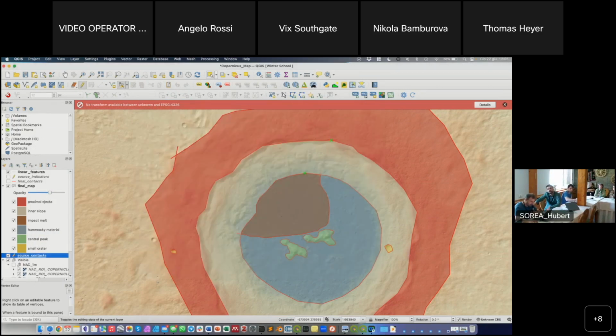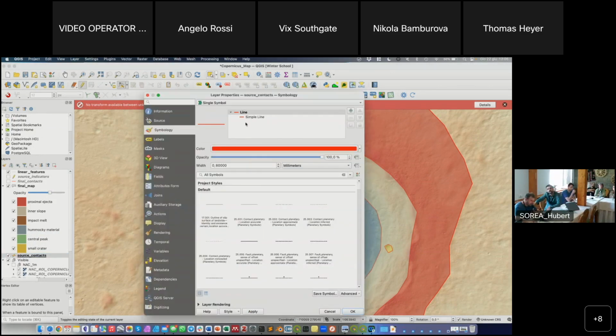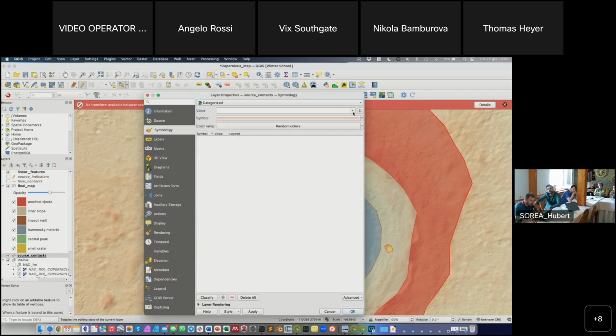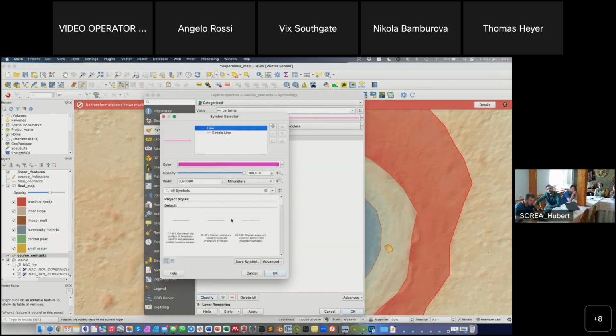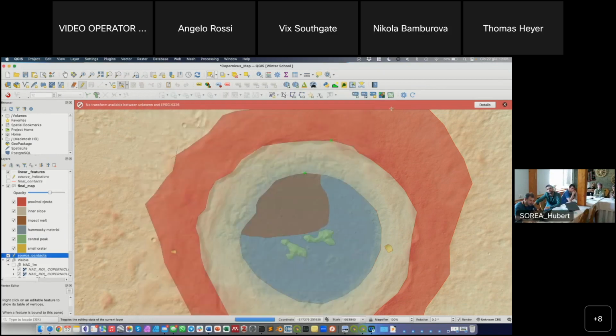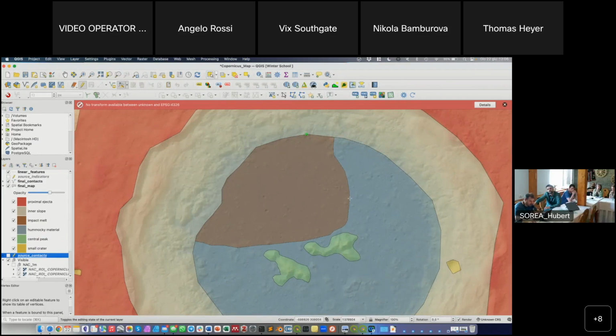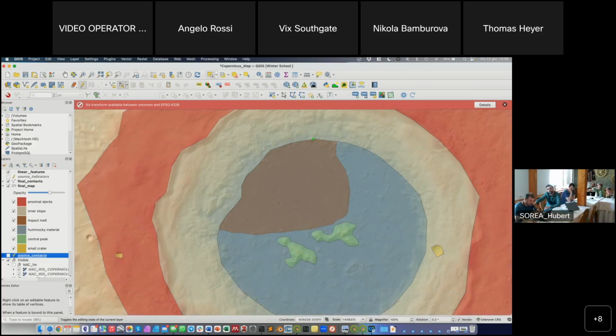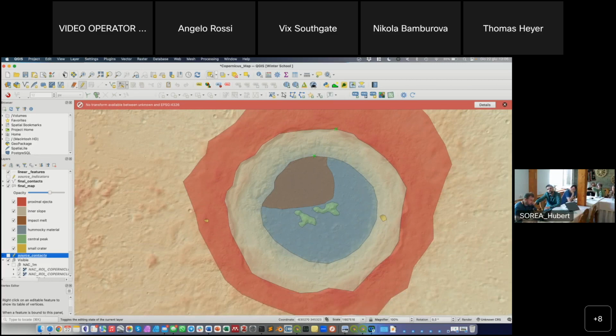I'm just finishing. So one can do one thing. You can double click, you can go to categorize symbology by certainty, you classify it, and then, for example, you can choose your planetary symbology, like this is a certain contact, this is an inferred contact, so maybe it's dashed. You can click apply, and once you refresh your map with Mappy, also the symbology is applied. So once you have your final maps and your final contacts, you will get a dashed line here because this is interpreted and not very clear, and all the other ones are placed as certain contacts. So this is the principle behind Mappy.